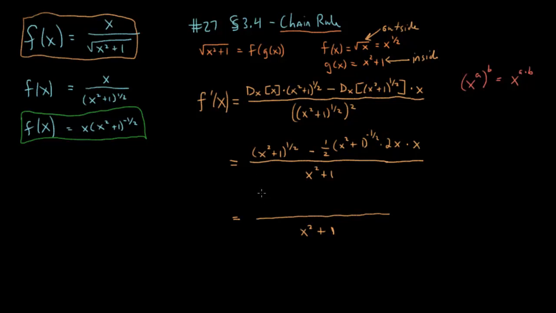So let's just for the sake of argument, let's say we factor out a negative 1/2 x squared plus 1 to the negative 1/2 power. So over here I'm going to say x squared plus 1 raised to the negative 1/2 power. Now, what would that leave over inside my parentheses? Now, let's think about this.